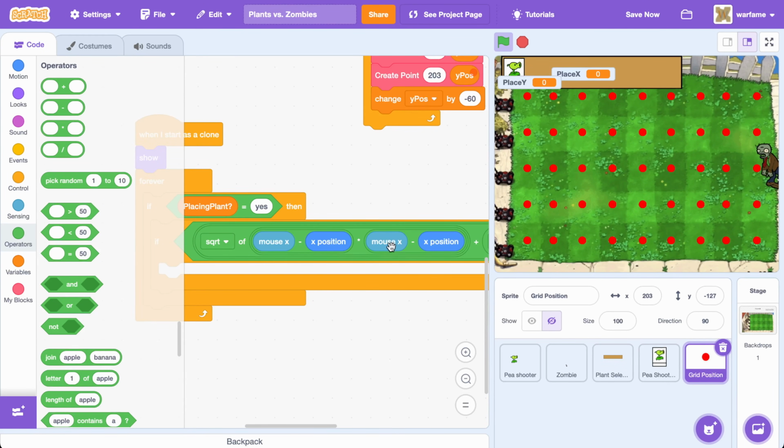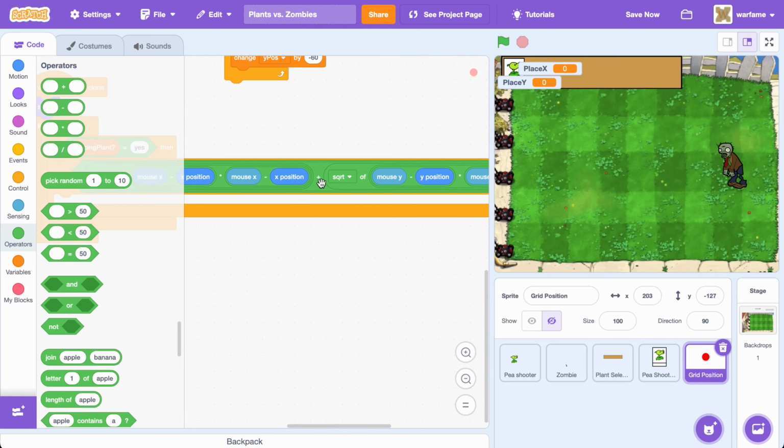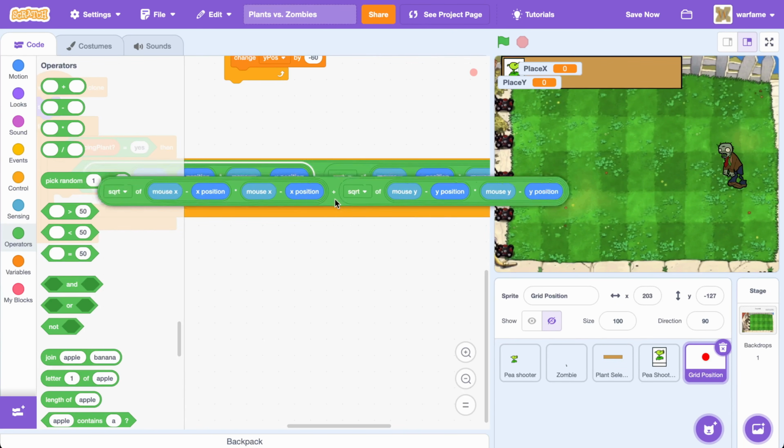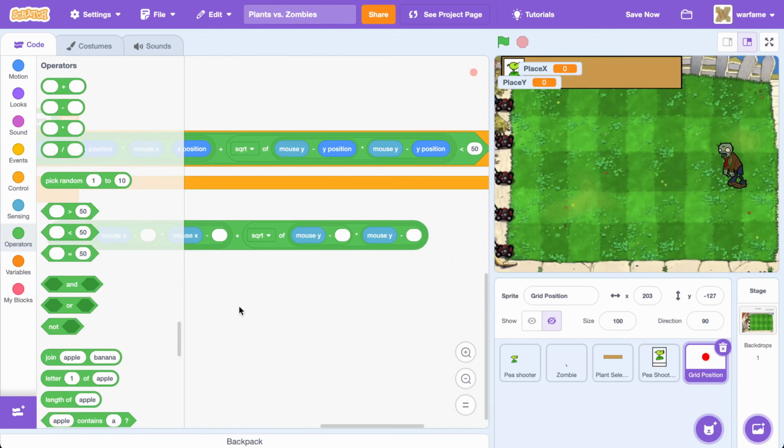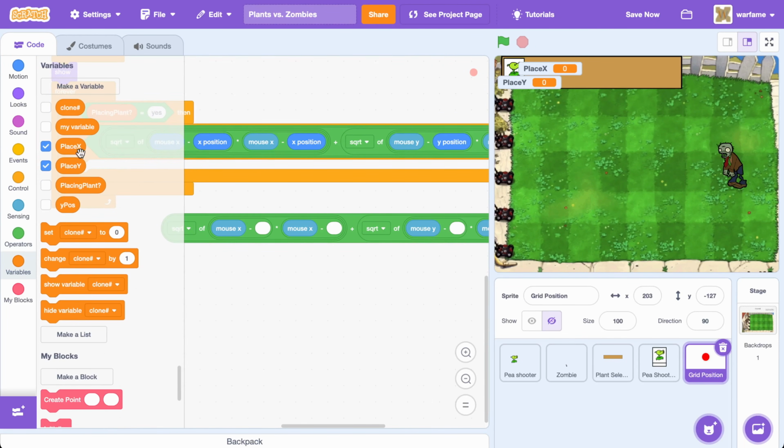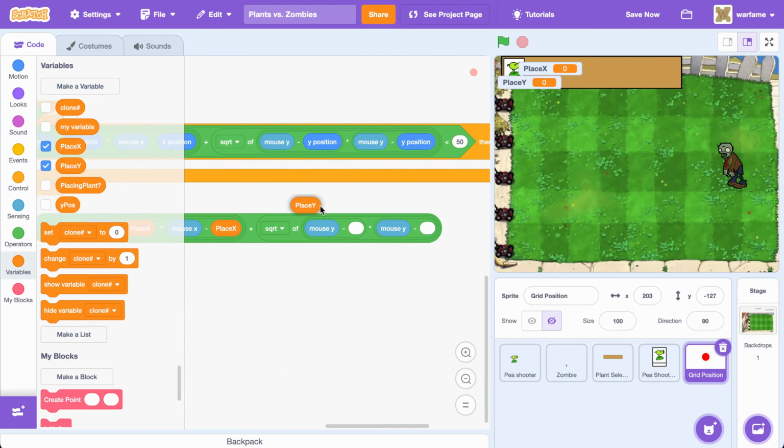And then we want to compare this distance with our current shortest distance with our place X and place Y variables. So we can just right click this plus, so duplicate, and instead of X position and Y position, we just do mouse X minus place X, and also mouse Y minus place Y.